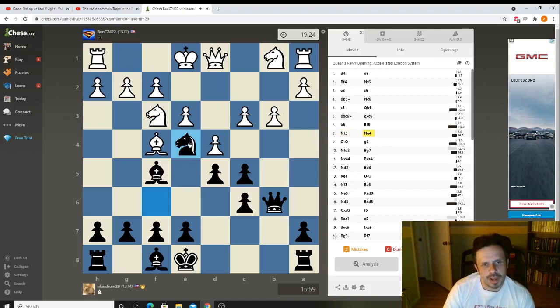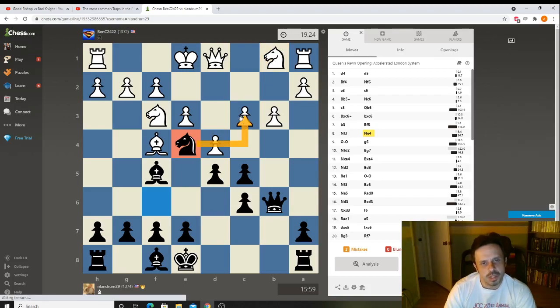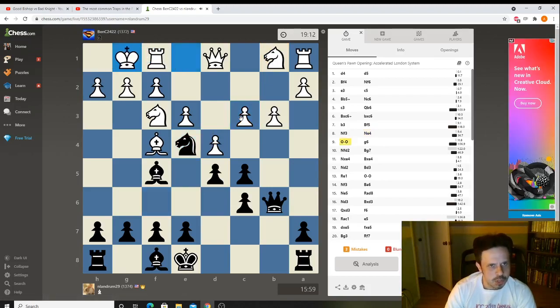And knight e4. Knight e4 was Nika's idea, and it's a very nice move because it slows down white's development, because this knight now cannot move because this pawn is going to fall. So white castled, which is natural. And Nika came up with this idea to play g6 to put the bishop on this diagonal, and then maybe they're going to try to open this. Maybe we'll take and move the next pawn to c5, something like that.